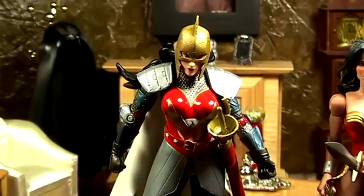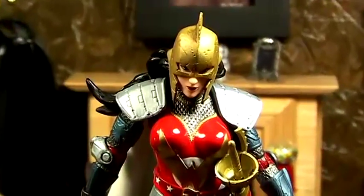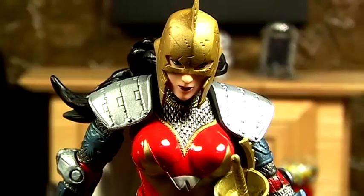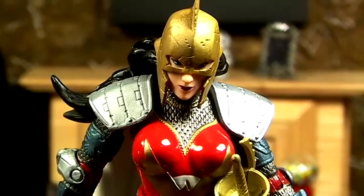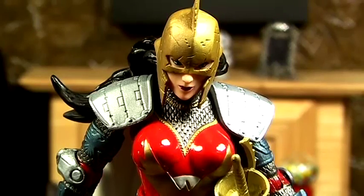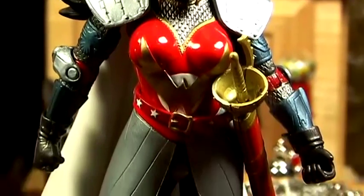So, how do I rate this figure? Good job, DC Direct. Needs improvement, DC Direct. Or dog vomit. I definitely say, even though she has super tight articulation, for a DC Direct, I'd rather have them just stand there than be all loose and break, because they're notorious for breaking after time. So yeah, I definitely recommend this figure. I think DC Direct did a good job.